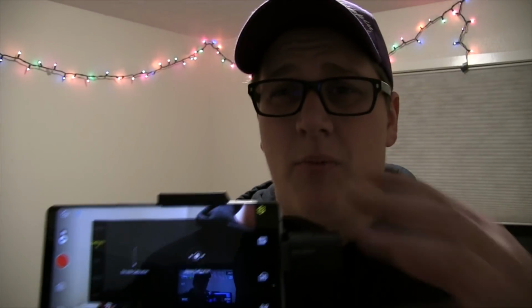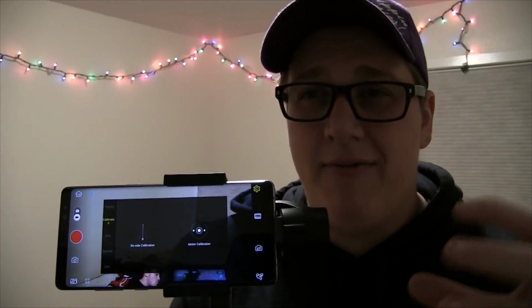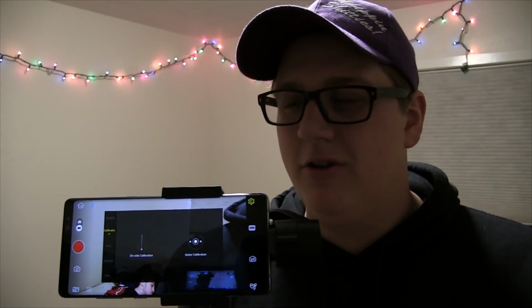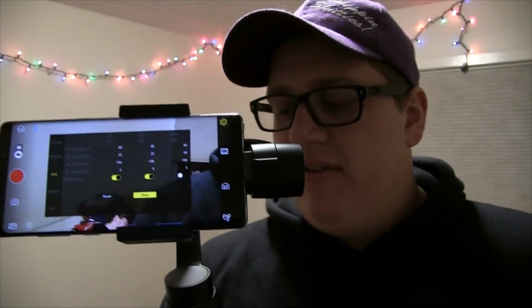So I can see that being useful if you had a GoPro on here and controlling it with your phone externally, but when you're trying to use that phone to set it up and to shoot with, it's a little bit cumbersome. The biggest complaint I had right off the bat was this joystick that controls everything.